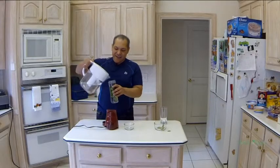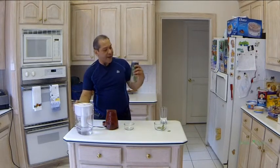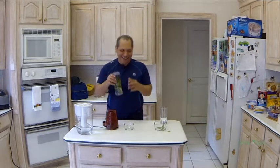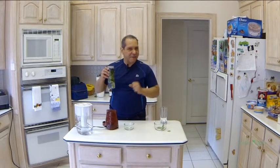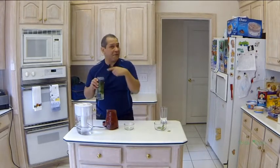So what I'm going to do is I'm going to put water in it, mix it, and then I'm going to drink it. So I'm adding water because you need something to mix it with. If I were to just mix the blueberries and the spinach, which I have done before in my experiments, you get this clumpy, I don't know, I'm not going to even describe it. It's not a good visual, and definitely you go, what is that? So water just mixes everything up, gives it some good friction. If your water is room temperature, a couple of ice cubes will give it that smoothie texture. Here we go.